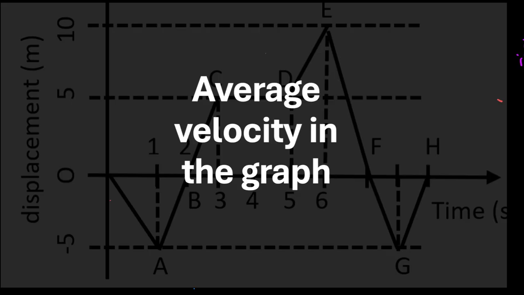Now coming to our question, which is average velocity in the graph, something that we have been reading in the question, right? There are 3 to 4 statements, 4 of them which are based on average velocity, and one of them which is based on instantaneous velocity. Therefore, the reason why I took you through these concepts in detail is so that you can just apply these directly in here. Okay.